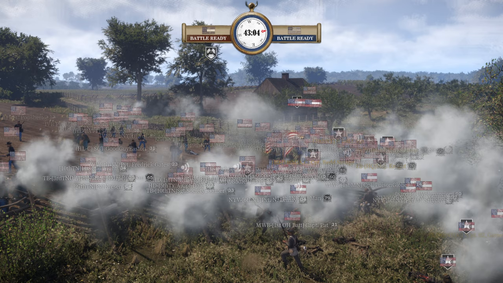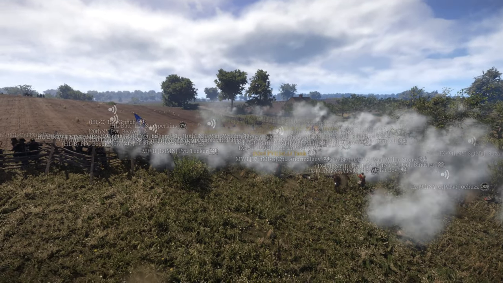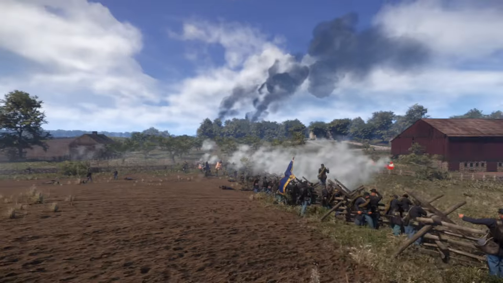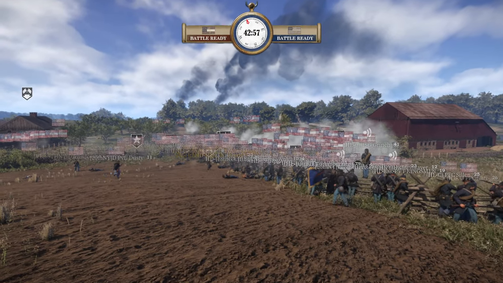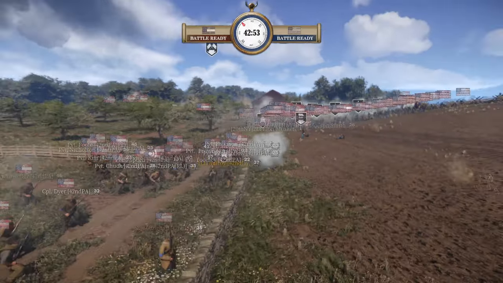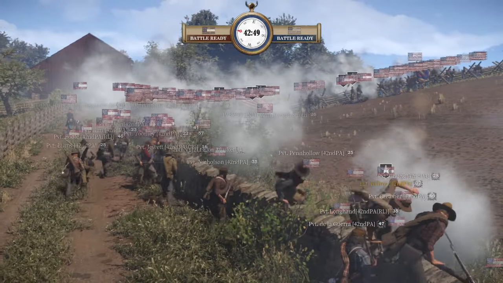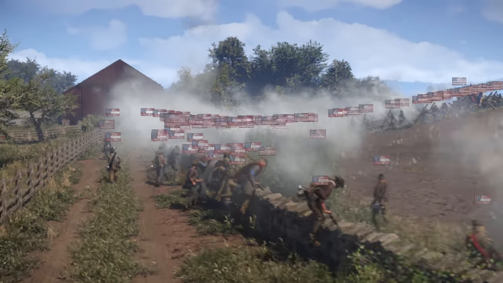Okay, what is going on here? What the fuck is happening? Whatever the fuck that was, alright. Now the 42nd is moving up here. Get over the stone wall and get into it. Kill the guys closest to us. See if that is enough to save their buddies down on the wall here.